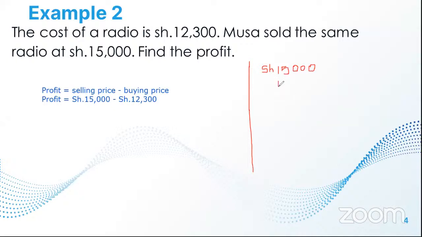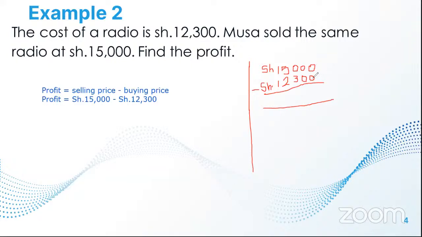Then here we have 12,300. You need to come and arrange these numbers according to the place value, like this. And because you are subtracting, you are supposed to write the unit, even the operation sign. Okay, when we are subtracting, we write the operation sign. Yes, teacher. Can we begin subtracting now, Pretty? Okay. Yes, can you start, Pretty?